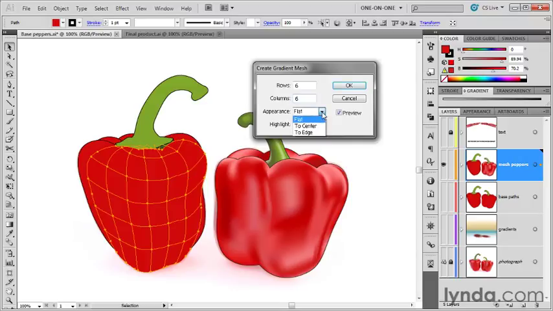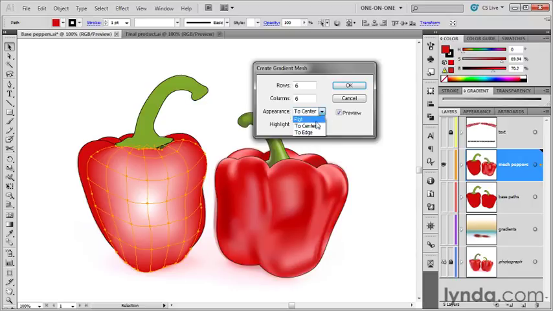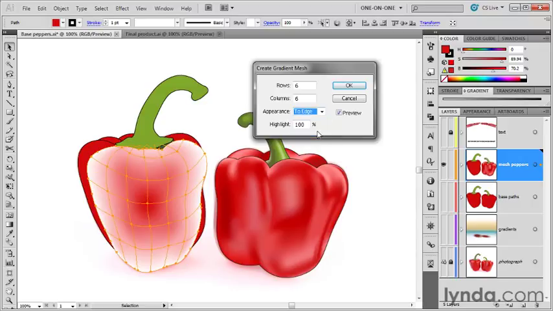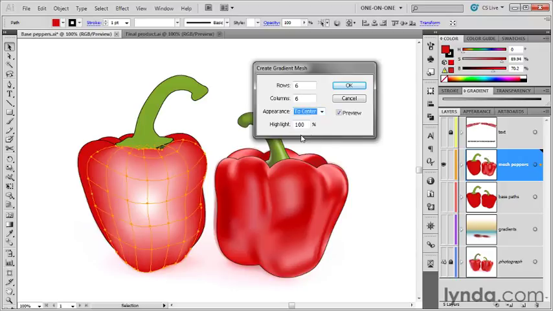If you want to breathe some color into the image, then you could choose to center. In our case, that's going to work. The other option is to edge, which is going to reverse the color, so dark in the center and bright on the edge. No matter what, we're going from the initial fill color to brightness, to white, essentially. And so I'm going to set this to center, and then you could say, well, gosh, maybe I just want a 50% highlight for starters.